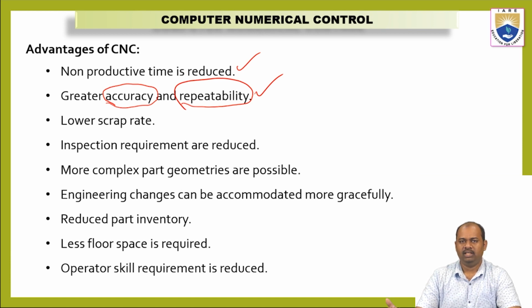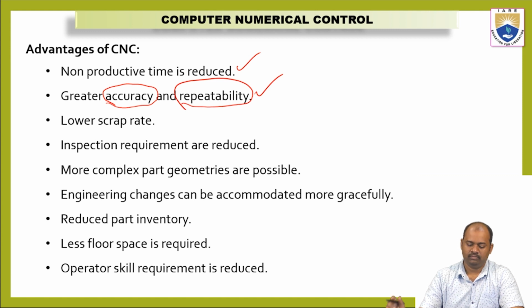When we are manufacturing an object, when we are using a human being in the place of a CNC machine, he cannot produce all the objects of the same dimensions and size. So that is when we have to use a CNC machine, because a human being will get tired easily and cannot produce all the objects of the same dimensions. Some human errors will come into the picture when he is working for long hours. So that is when CNC machines are introduced, where they can produce n number of workpieces in a given time.